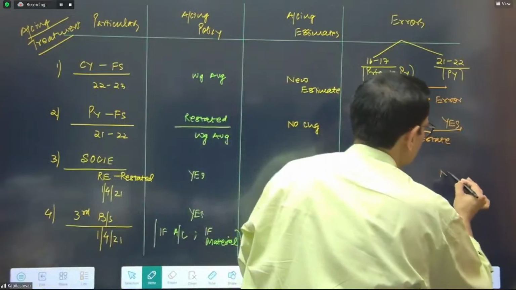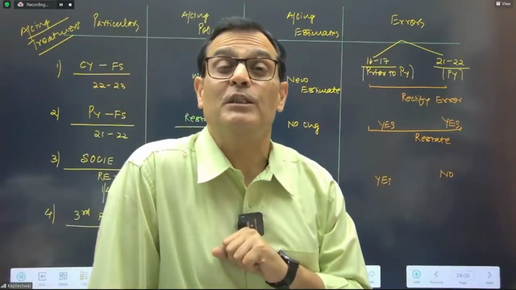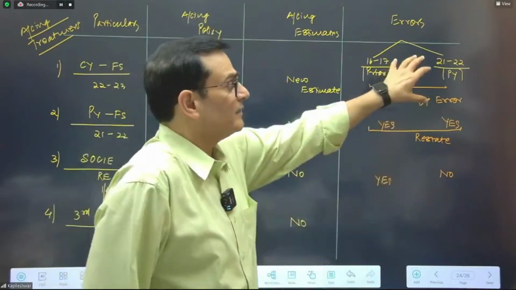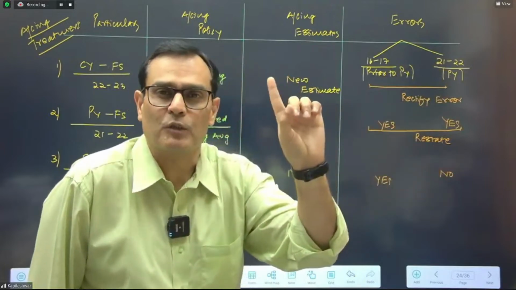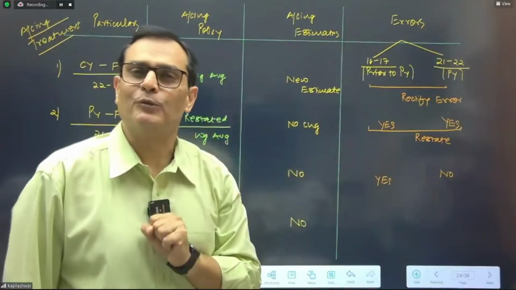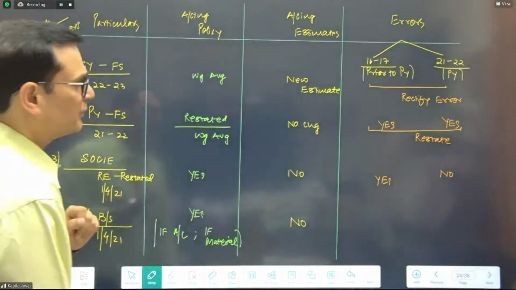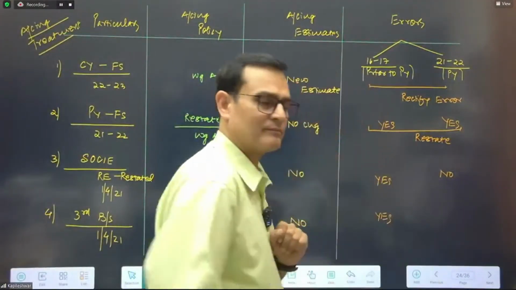That is why I intentionally considered the concept that the error took place in the immediately previous year itself. If the error occurred in the previous year itself, then restatement of the opening SOCI is not required. But if it occurred prior to the previous year, then restatement is required. Next, is a third balance sheet required in this case? Yes.